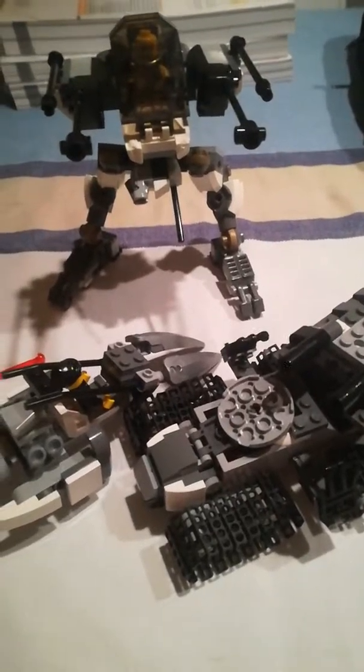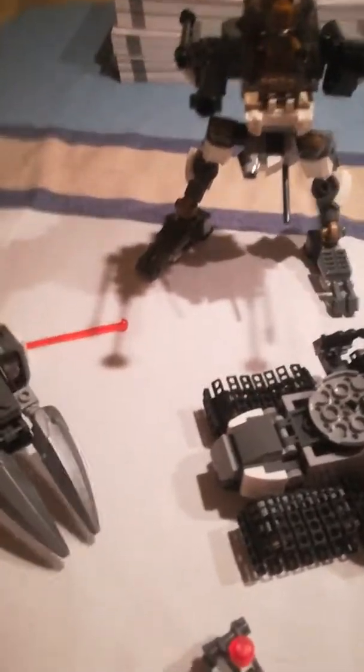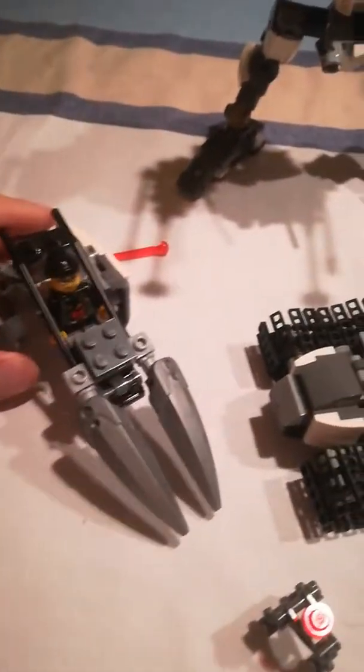Hello there. This is the video showing you the Terran factory units. The Terran factory units are the Vulture, the siege tank, and the Goliath. Let's start with the little one. The Vulture is a hovering bike.